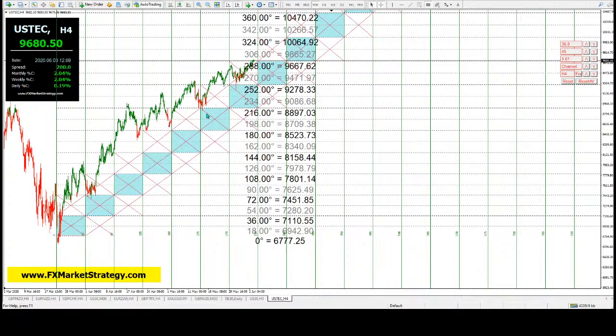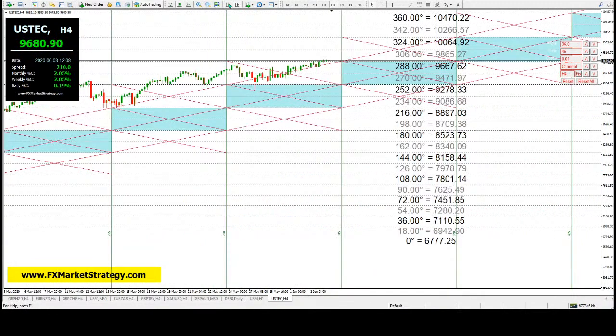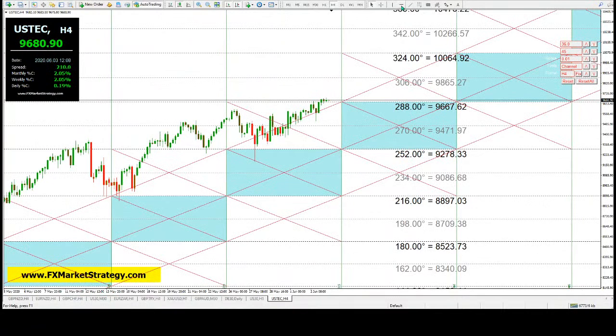If you take this off, just for you guys to see, then we zoom in a little bit to see potentially what could happen right here. All this works as a support area. See, when you come here, this works like support right here, and that's time. So if you buy from this support, you expect to reach the second level at that time. Then it did come to make a correction right here. It came down a little bit to this channel, but it went back up here.